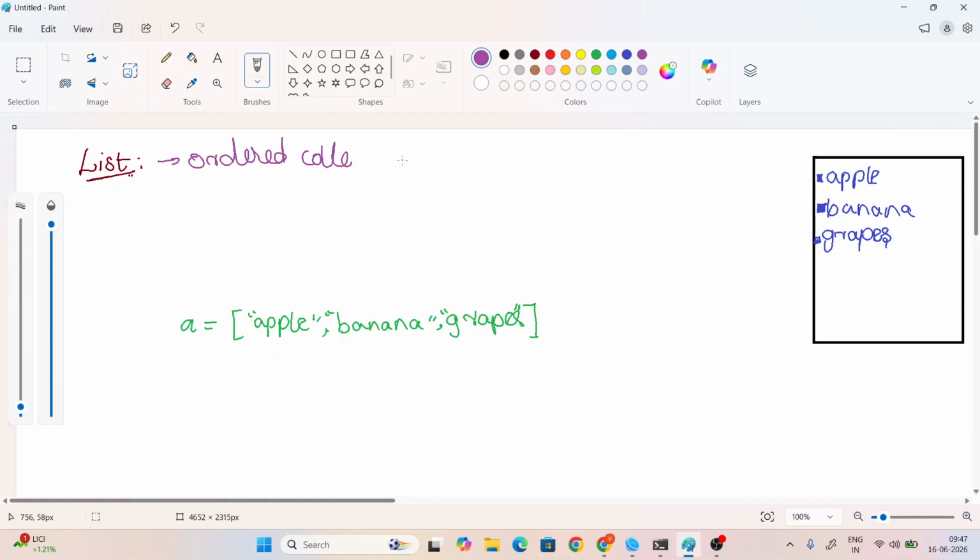Can you modify a list? It's possible. We can modify the list, so it is mutable. And does a list contain duplicates or not?